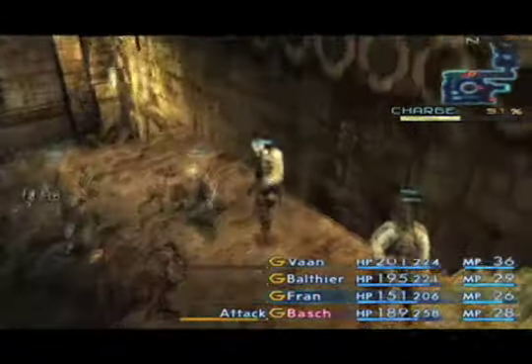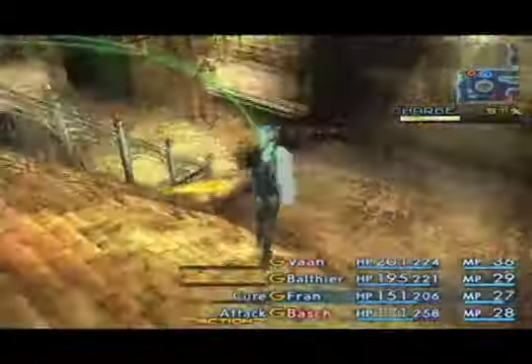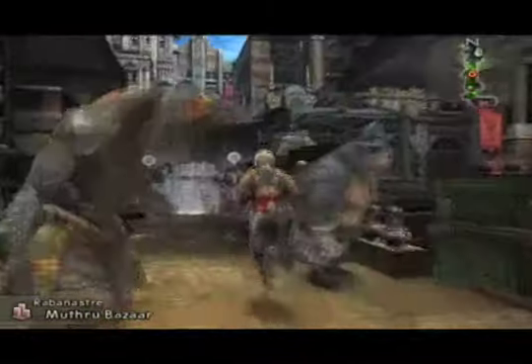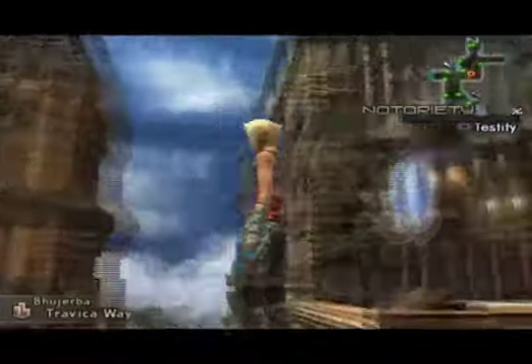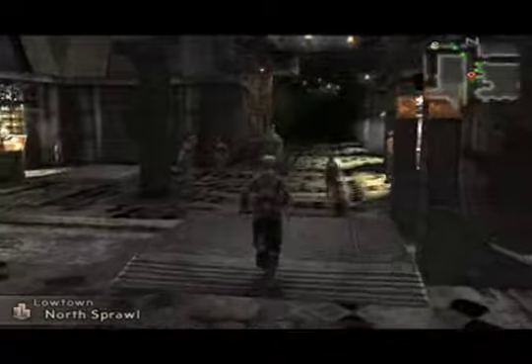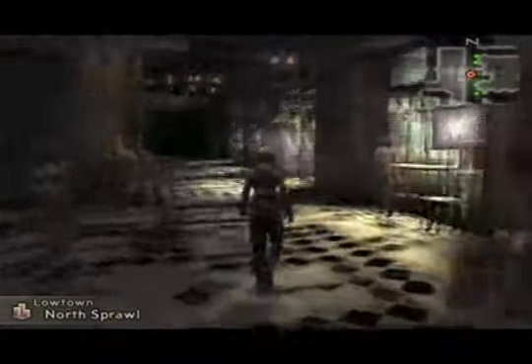The graphics — I didn't want to ever shrink it down because just running around the world, the graphics are incredible even in the first city, and I'm still in the first third of the game. There are so many different creatures, the art direction is amazing, the cities really feel like alive vibrant cities. Different parts of it have their own look and feel, their own vibe, and the music helps.